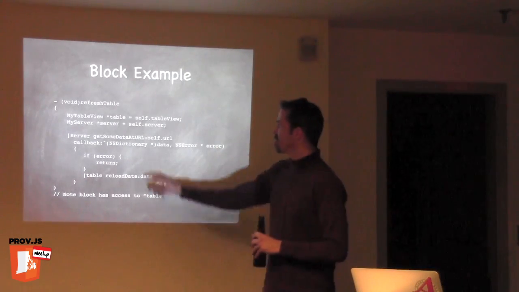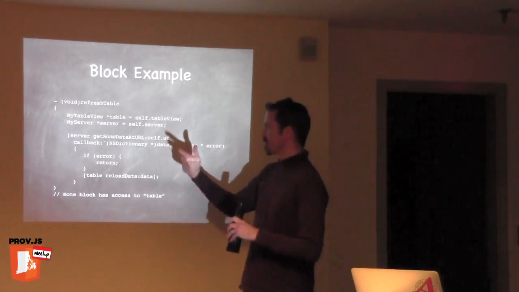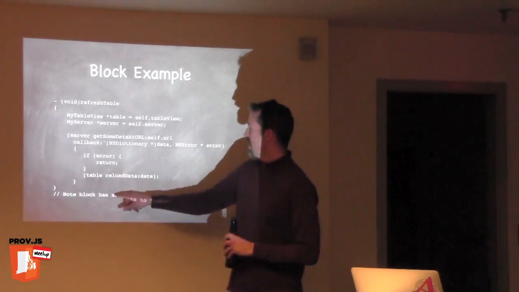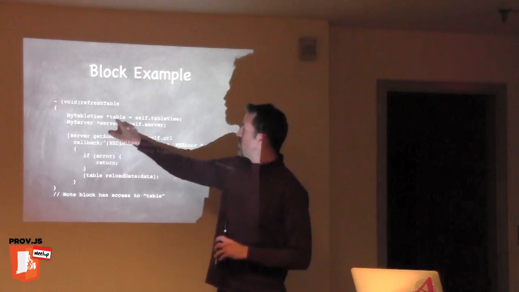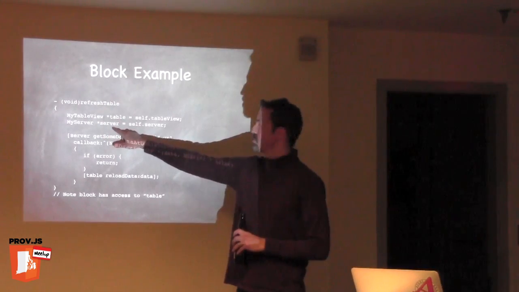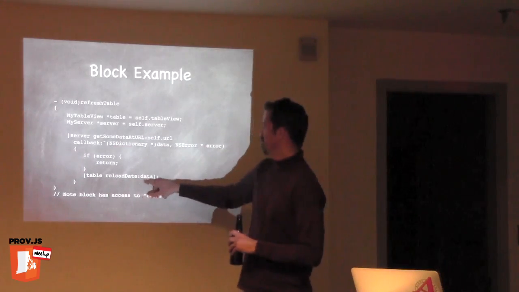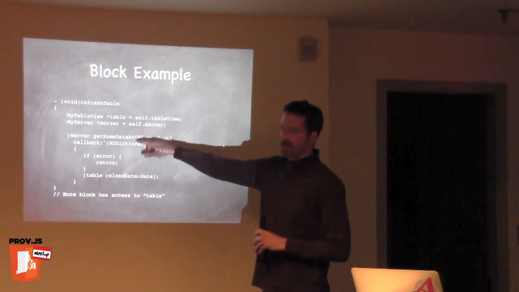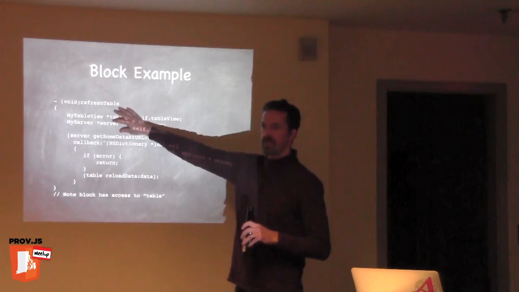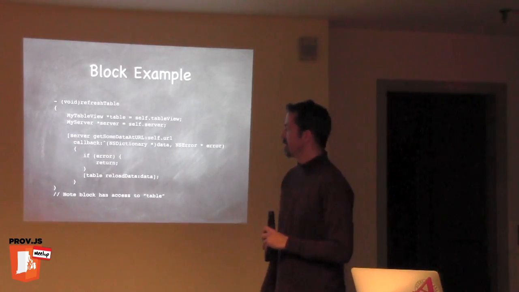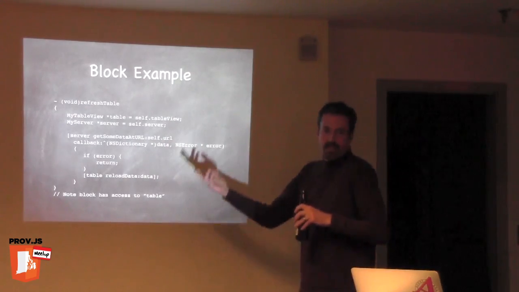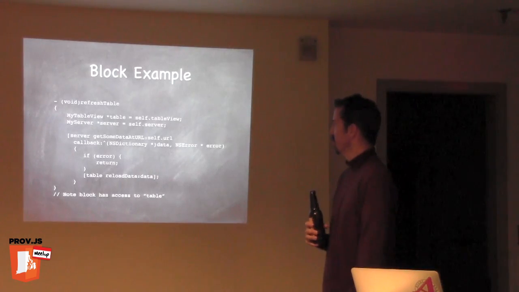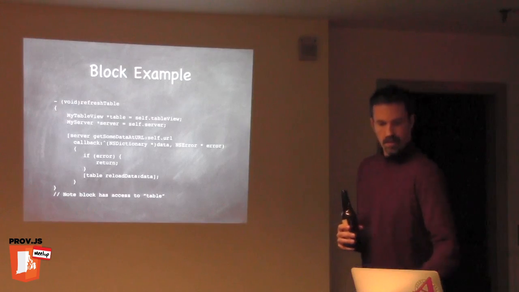This is going to make a network request and call me back, just like with the Ajax libraries that we all use. Then inside this, I can reference either of these two variables and do something with them. I can also reference self if I want to, so I can reference member variables in this class, whatever I need to do. This is something you would see in any kind of web application as well.